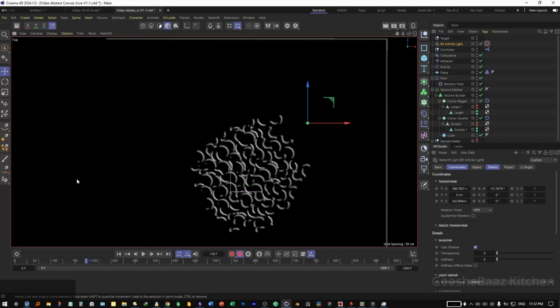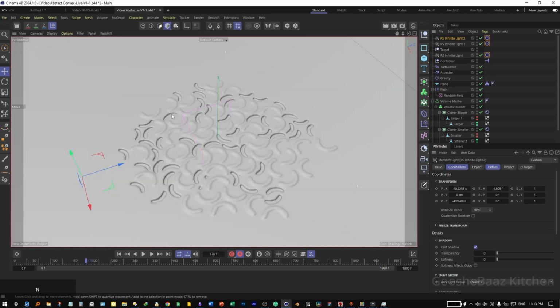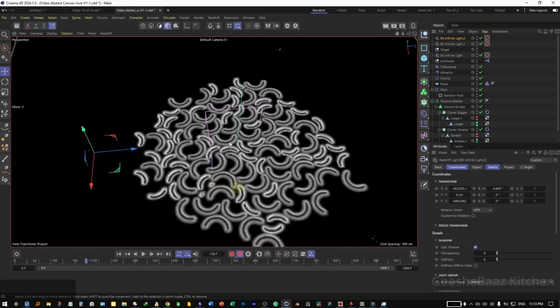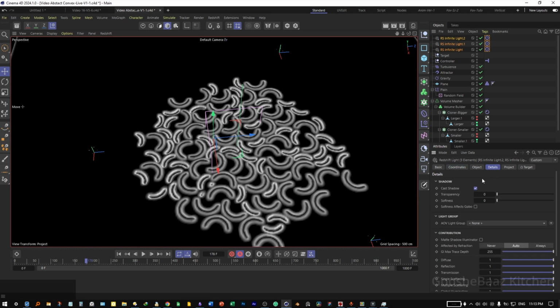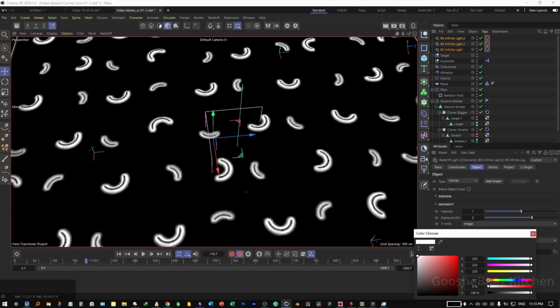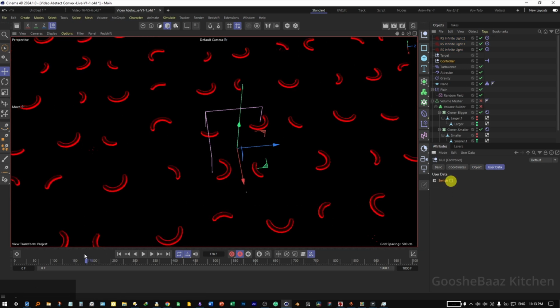We want these lights in different positions, so on the top view, hold control and drag to make 3 of them. As you can see, we are getting this kind of light and shadow for these lights. Let's select all of them. Come here to detail tab, check off cast shadow, come back to object tag. For the intensity and exposure, enter values 1 and 3. For the color, I want them to be red for now. Let's come back to controller, check it off.